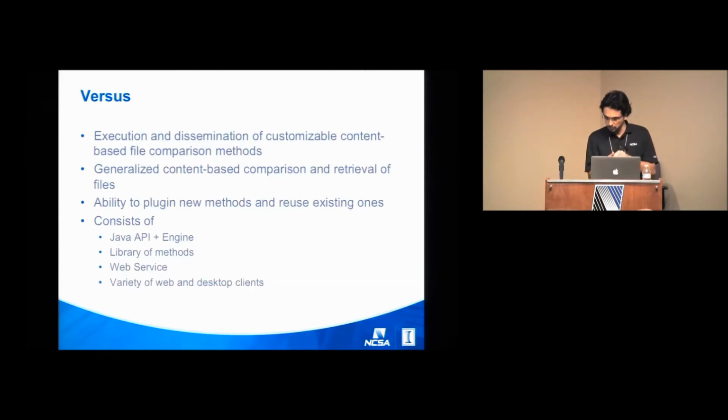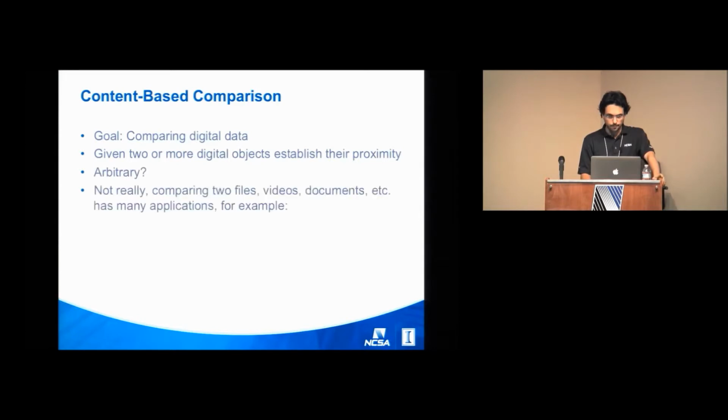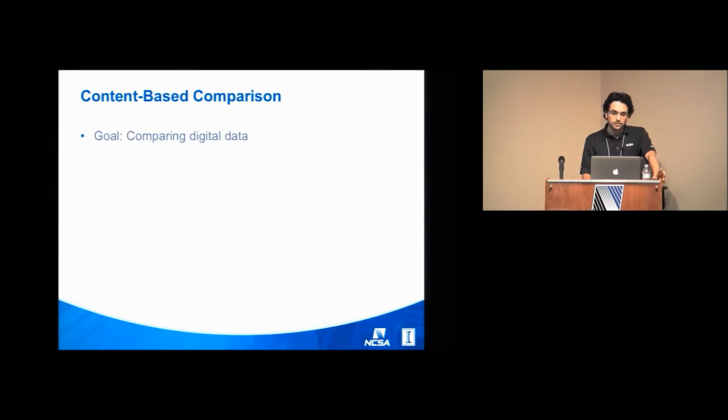I have a slide later on. Several years ago. It's primarily Java code. It's a service. You can talk to it using REST. We have some clients. I think I should jump ahead because I have more of this on the next slides. Okay, so sorry. Okay, so why content-based comparison?